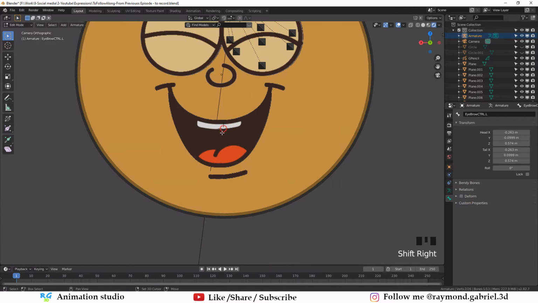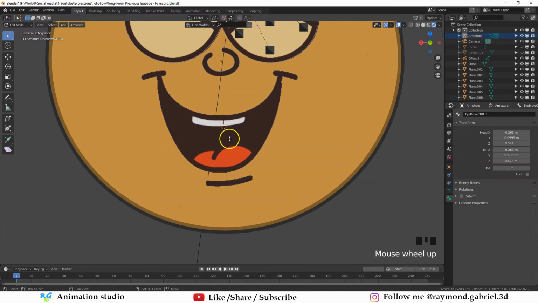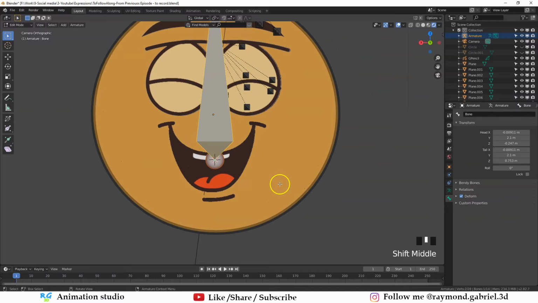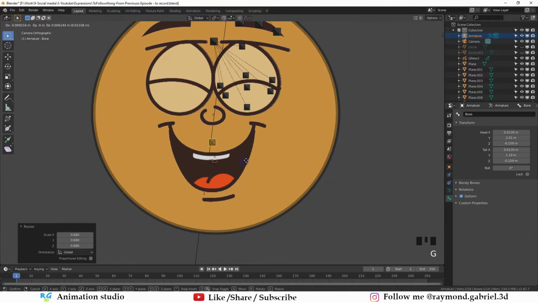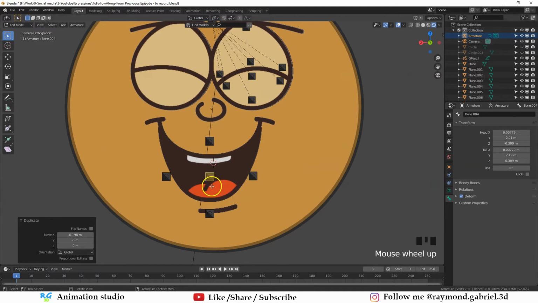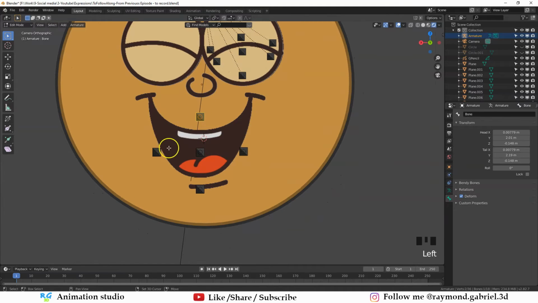Press Shift and right click, move the 3D cursor here, press Shift A and put another bone. Press R, then X, then -90, put it around here. Shift D and put it here. Shift D like that. Press Shift D and put one in the middle. That will be the controller for the mouth. So select everything. Then select the center one. Press Ctrl P, rename them.